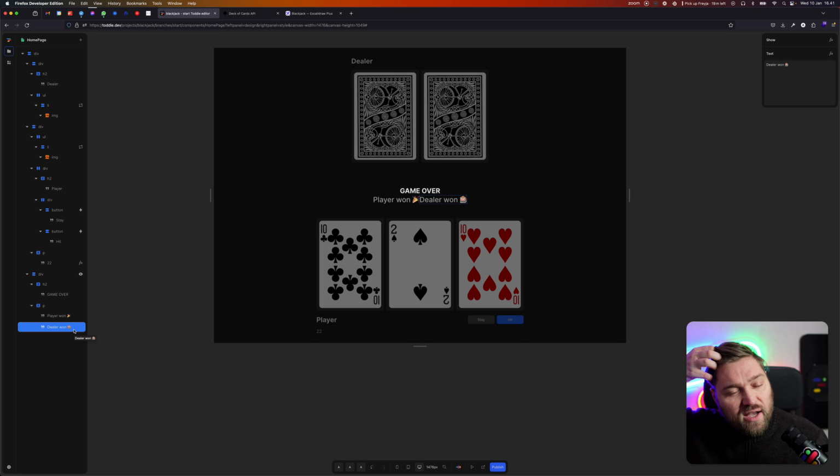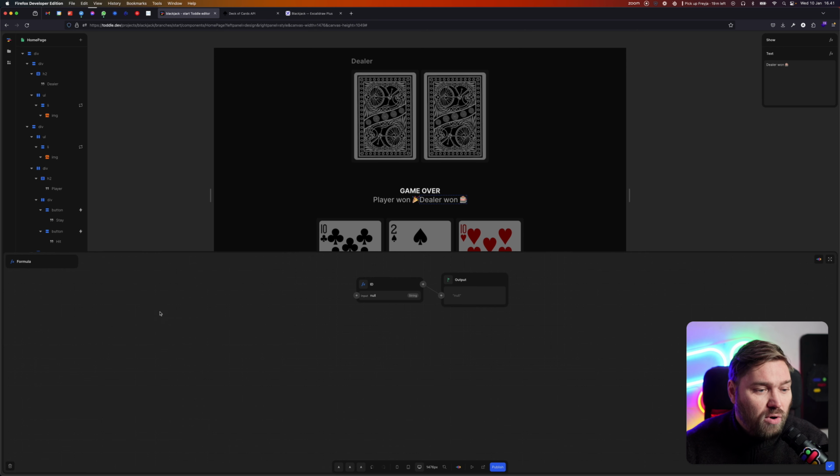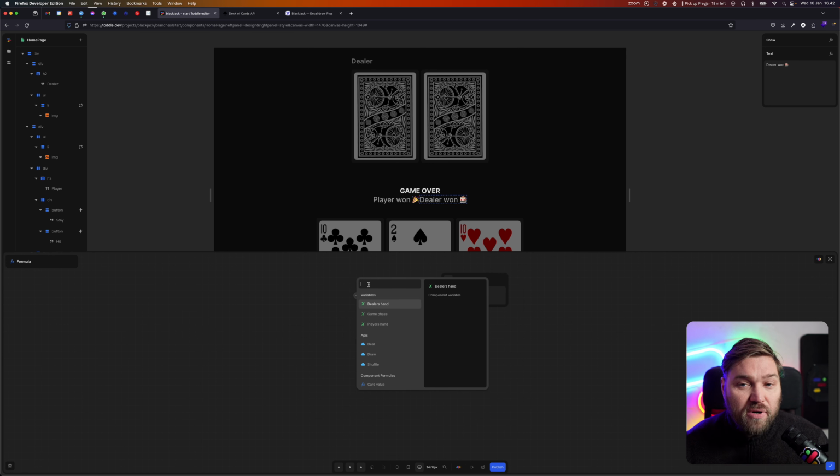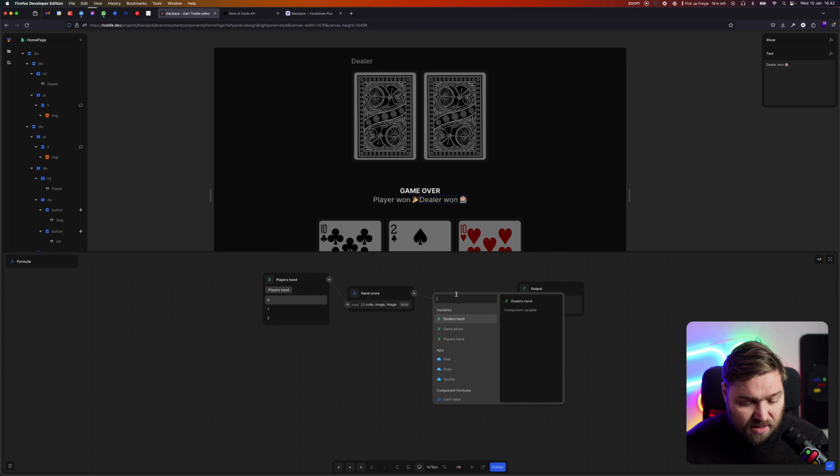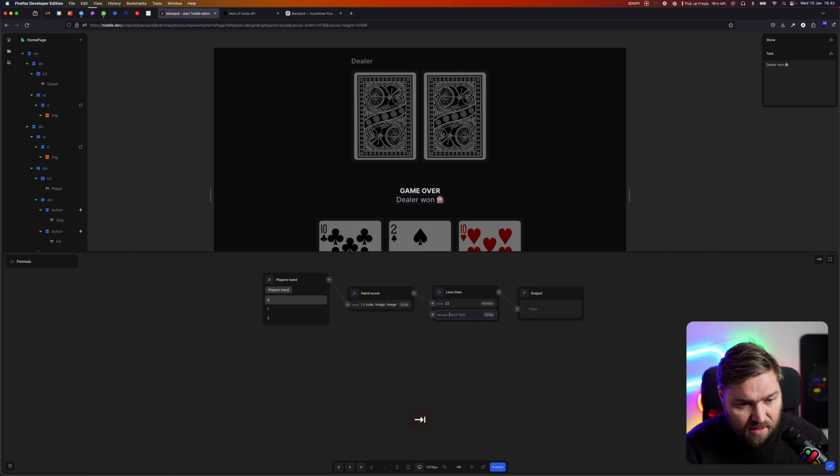So instead of trying to do the logic for how to display the text, I'm just going to add 2 of them, and then I'm going to put a show hide formula on this. So the player 1, if the hand score for the player is less than or equal to 21, it has to be, because otherwise, if the player's bust, player always loses.